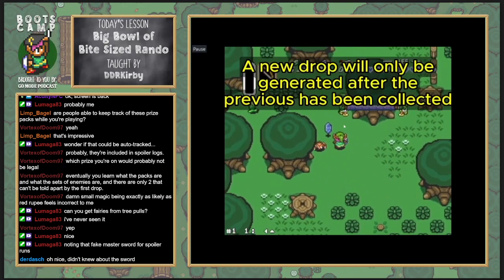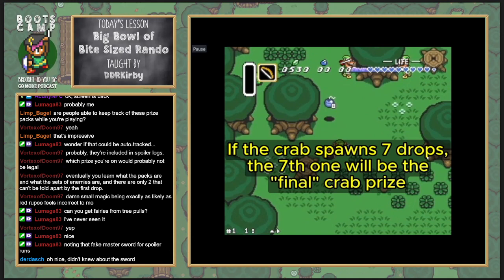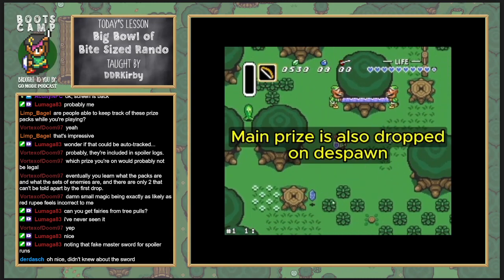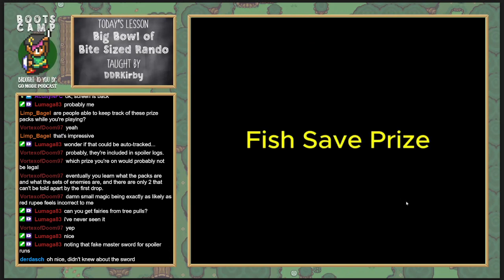And it's only going to generate a new one after you collect the previous one. So if you don't collect the first one, it's never going to generate any more. So you have to collect that one first. Now, if it spawns 7 drops, the 7th one is actually going to be a different prize. So you see, in this case, in my seed, it was an 8 bomb pack. So the 7th one, if you can get it to generate 7, it's going to be a different one. And then finally, when it despawns, it also is going to generate one more final copy of that main bush crab prize.